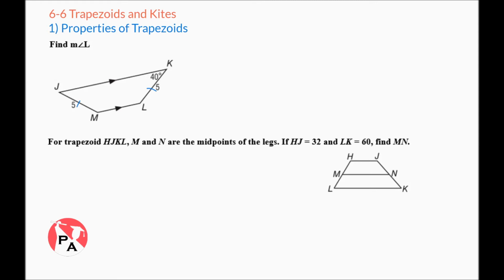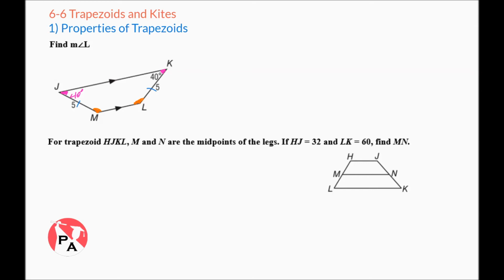So here's a shortcut that I use. This angle is an acute angle, and this one is an acute too. And these two angles are obtuse angles. So in an isosceles trapezoid, acute angles are congruent and obtuse angles are congruent. So obviously these two pink angles are going to be 40 degrees. So you should remember that in an isosceles trapezoid, the acute angles are congruent, the obtuse angles are congruent. These two are called base angles, by the way, and these two are called base angles too.